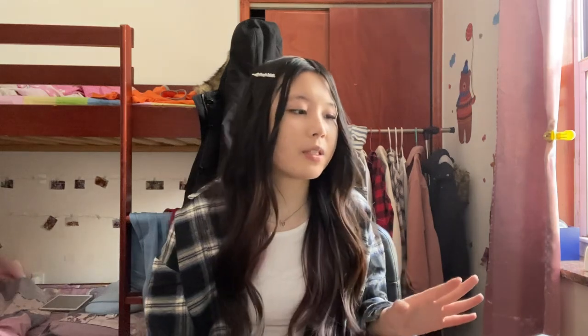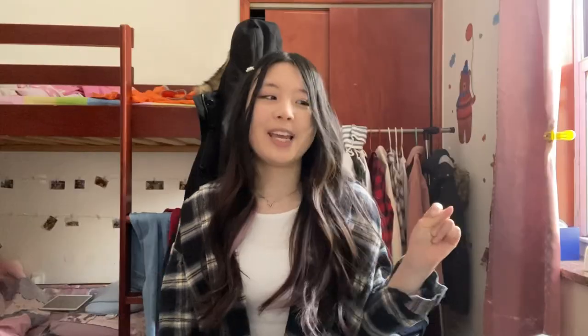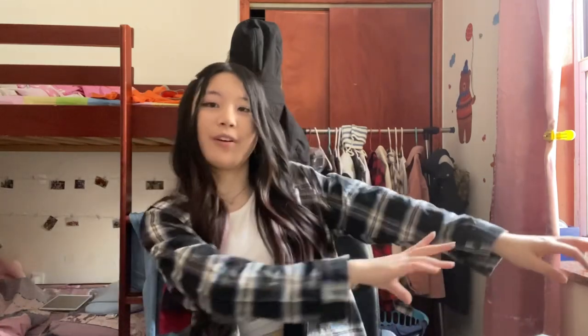I bought another black top — it's the Blick Prom Sweetheart Neckline Long Sleeve Crop Top. This was Fianna's dummy fit. If you guys watched the Style Squad Vlog — I think I've only worn it once or twice but I've really liked it. It has a kind of box neckline and it's also cropped. There's one last black top I got — it's like a ruffly black off-shoulder long sleeve type of top. I have it somewhere in this room but no idea where it is. The material wasn't exactly what I expected — it feels kind of papery and is really really thin — but I still really like it because I love the style. It has elastic around the sleeve area so you can adjust the sleeves however much you like, and it's really ruffly and relatively cropped. So I really like that top as well.